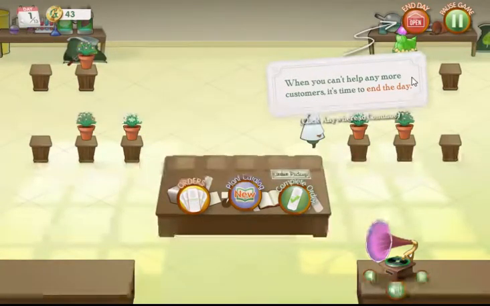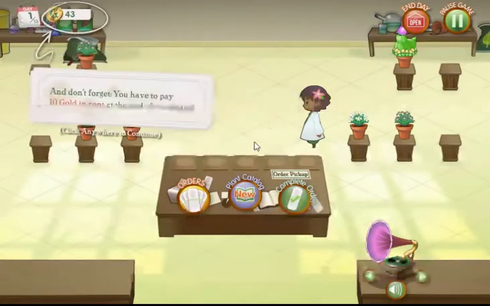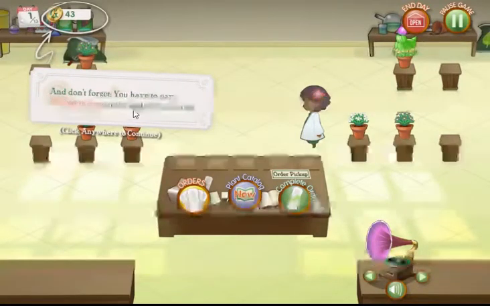When you can't help any more customers, it's time to end the day. You have a limited number of days to expand your business and unlock all the plants in the catalog to win the game. At the end of the day, that guy is going to collect the rent. And don't forget, you have to pay 10 gold in rent at the end of every day.